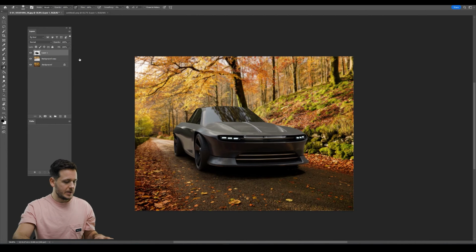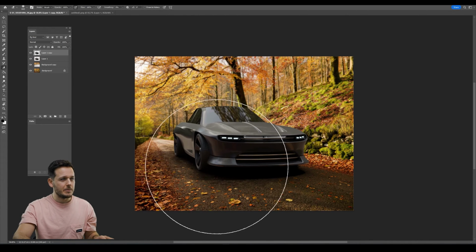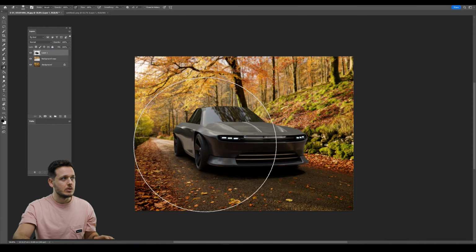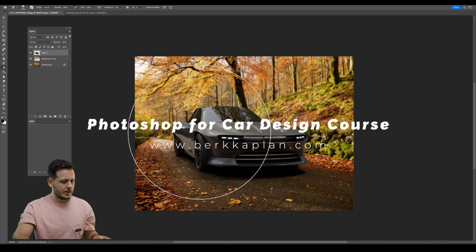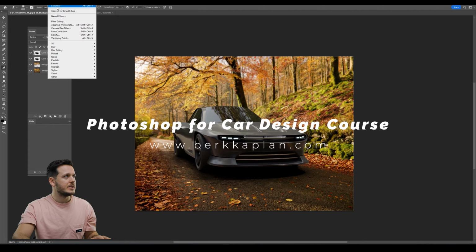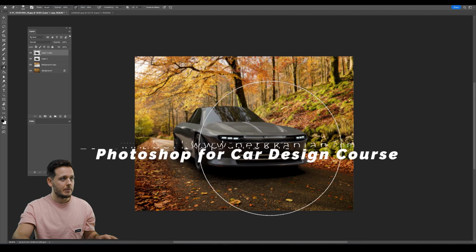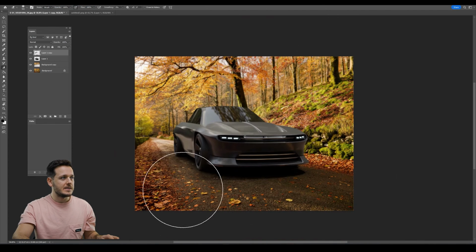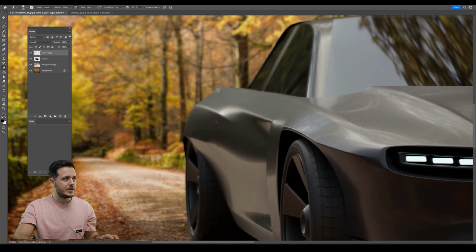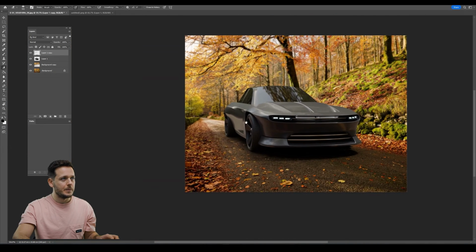I will do something similar with the car. I will hit just Ctrl J, but it also duplicated the shadow. So maybe we don't need to do it at this stage. Or let's do it. I will just hit Ctrl J, filter, lens blur. I added the same type of blur. And with my eraser, I just erase the front of the car and also the shadow, because I don't want it to be super dark. So also on the back of the car, we have now a little bit of blur.